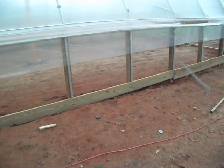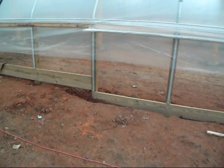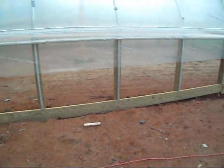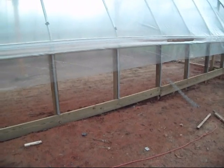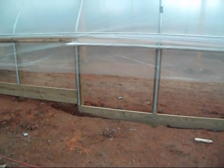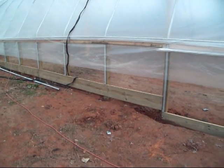I'll do it that way, and since I'm trying to grow through the winter time, I need to have it airtight on the outside, and what this will allow me to do is I can open up one curtain, go ahead and unseal it and work with it a while, and then roll it back up. And when I get very comfortable with the temperatures, then I'll unroll the second one. Same thing on the other side.